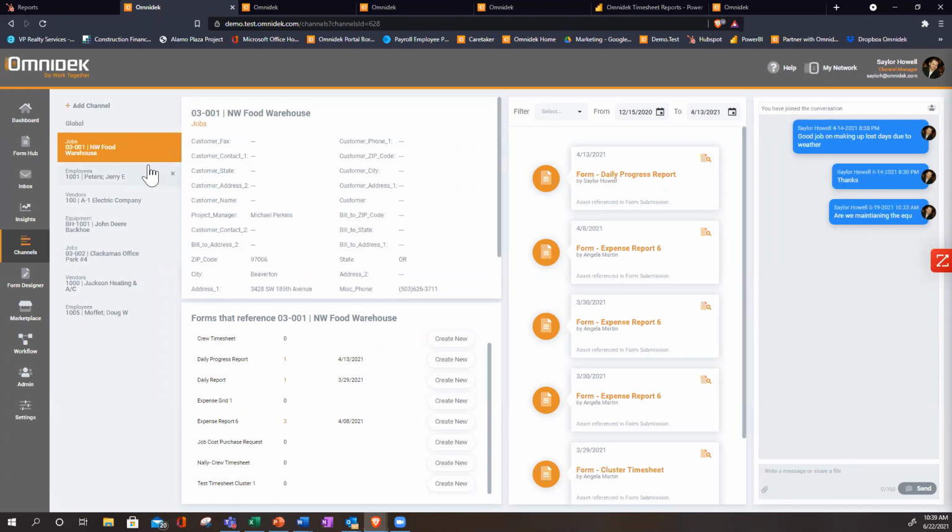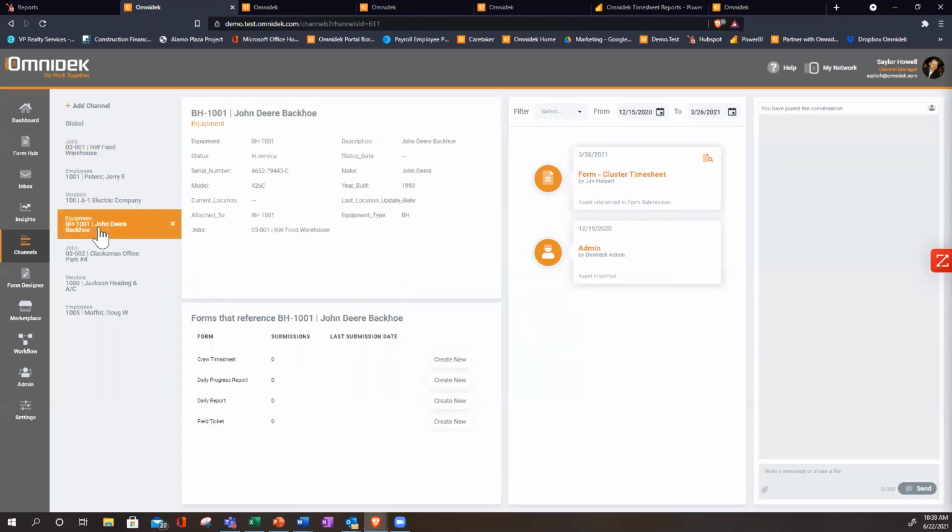What about if we had a new project manager we hired, or we've got a new piece of equipment? We want to make sure we're billing the rates correctly. Here, I created one on my John Deere backhoe. Are we billing the new rate? Now, anybody that's been using that backhoe is going to get that message.